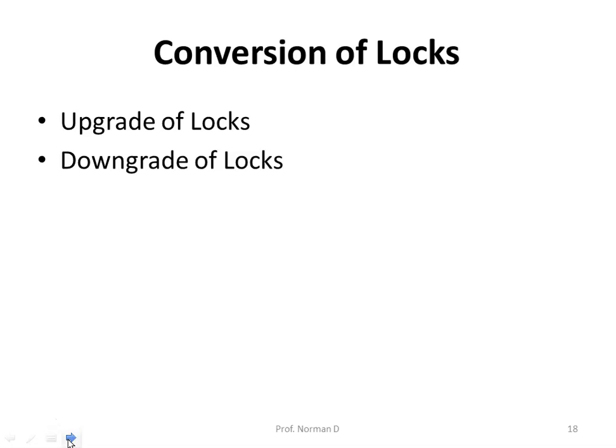Now it is possible for a transaction T to issue a write lock X and then later to downgrade the lock by issuing a read lock operation. When upgrading and downgrading of locks is used, the lock table must include transaction identifiers in the record structure for each lock, to store the information on which transactions hold locks on the item. So basically you can upgrade locks and downgrade locks.